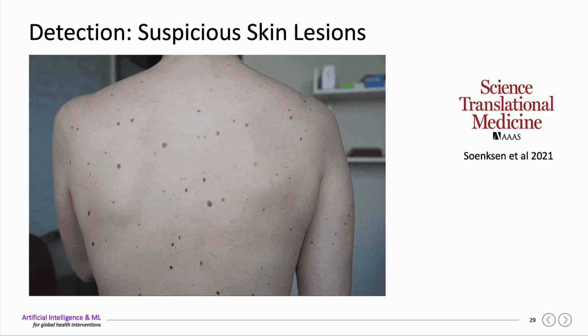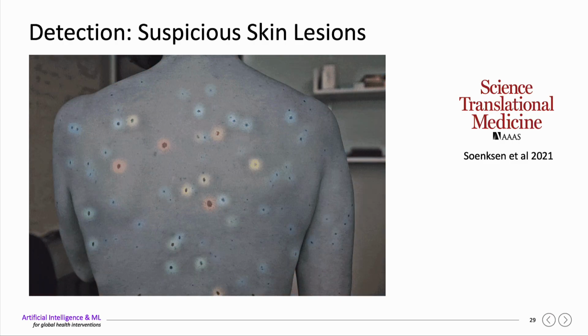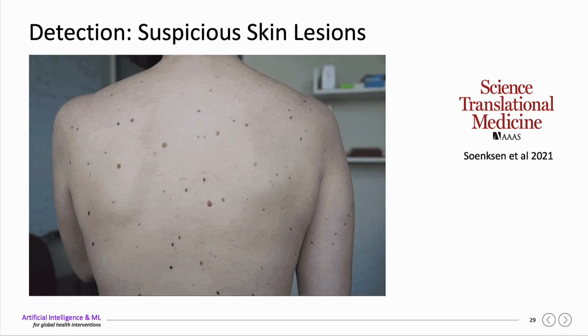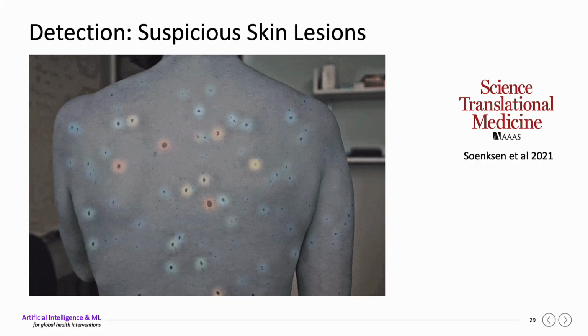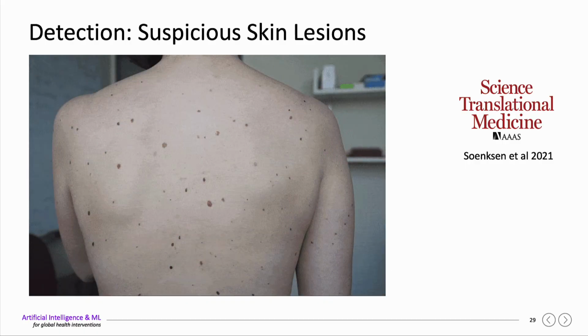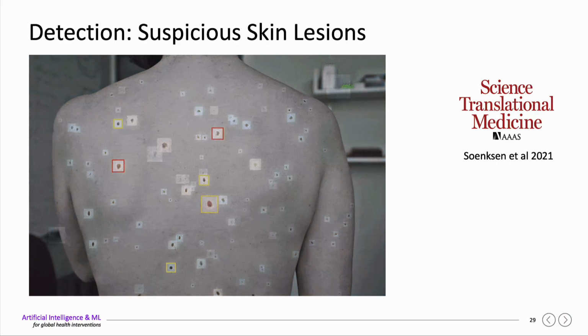This slide continues the suspicious skin lesion example with an animation from Soengsen and colleagues in 2021. The animation begins with a wide-field photograph of a patient's back covered in many pigmented moles. It then overlays the system's detections, drawing boxes around individual lesions and color-coding them, with yellow and red boxes flagging the more suspicious ugly duckling lesions that stand out from the patient's typical mole pattern. Next, it shows a saliency heat map, where each lesion is highlighted by a soft-colored glow.